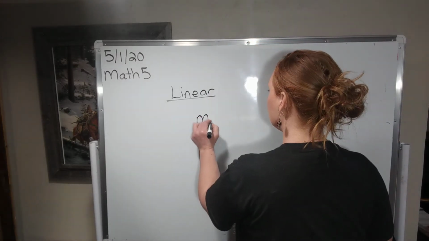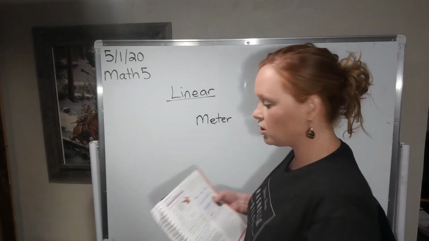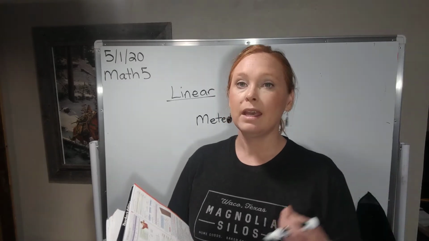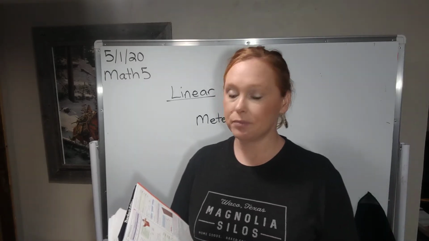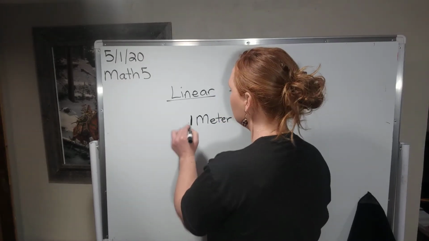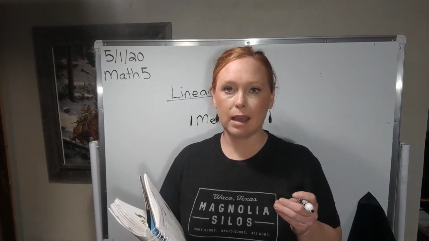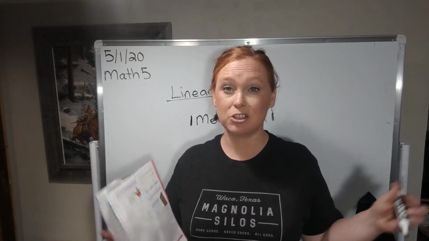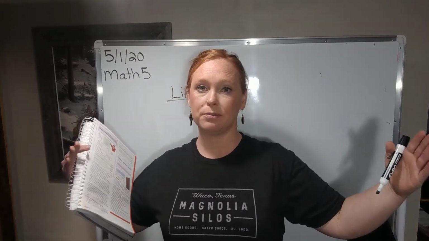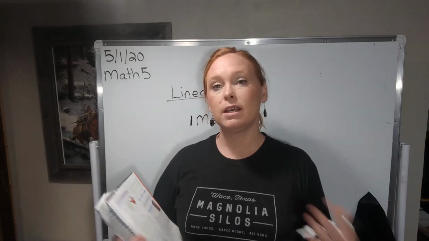And if you will look on your page at the top, you have that purple box. And if you look, meter is right in the middle. It's the basic unit of measurement. Okay? So let's talk about what 1 meter looks like. 1 meter would be, you've probably seen a meter stick. It's like a giant ruler, something about this long, and teachers use it in their classroom. Okay, so a meter is about this long, and it's a unit of measurement.